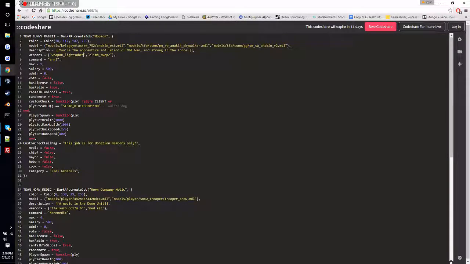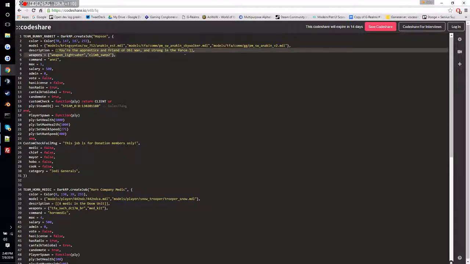You would also set up his model right here. You can see that each model is surrounded by quotation marks and followed with a comma. Quotation marks, comma, quotation marks. This guy currently has 3 separate models. For the description, you type it out, make sure there's the double bracket. Don't want to accidentally delete that.